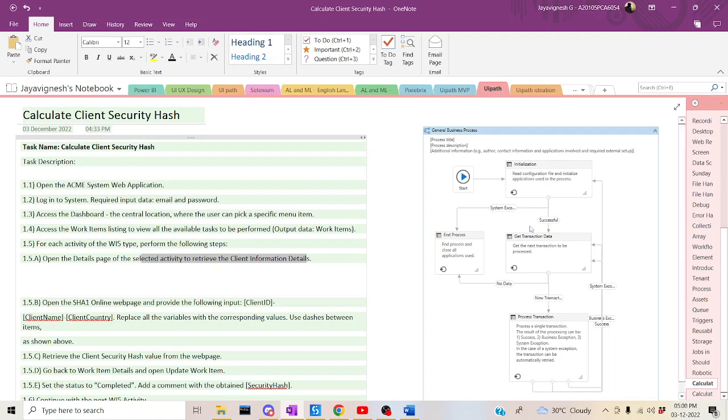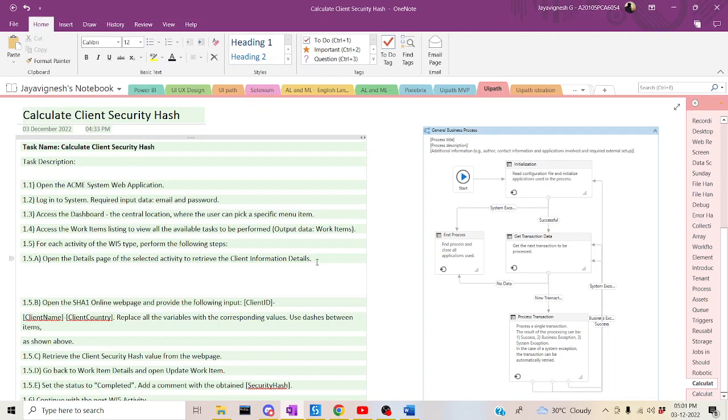First of all, there are two kinds of approach to attain this solution. We can create a separate dispatcher for everything up to 1.5a, and for 1.5b you can use REFramework, which helps to attain the performer action. So basically you can go with the dispatcher as a normal sequence, the kind of normal sequence which we cover in all the sessions. We can cover that in a dispatcher, and the performer can be built with the help of REFramework.